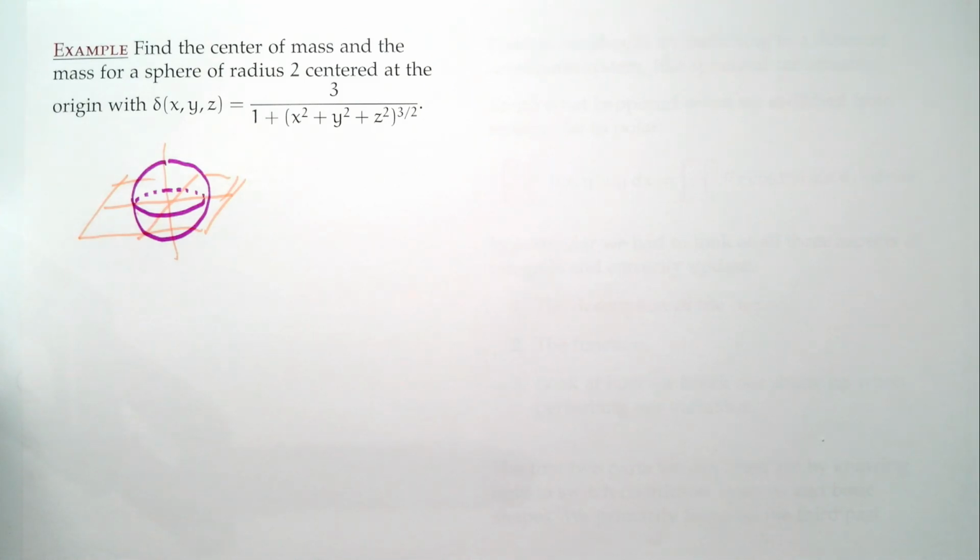Now, we should talk about the density for a second. What is it saying? It says the density is 3 over this 1 plus this kind of crazy expression. But if you think about what you have there, it's x squared plus y squared plus z squared to the 1/2. Now, what is that measuring? Have you ever seen an expression like that? It's measuring distance. It's measuring distance to the origin. So the x squared plus y squared plus z squared gets bigger the farther from the origin you go. But it doesn't matter which direction. Any direction you go, it gets big at the same rate.